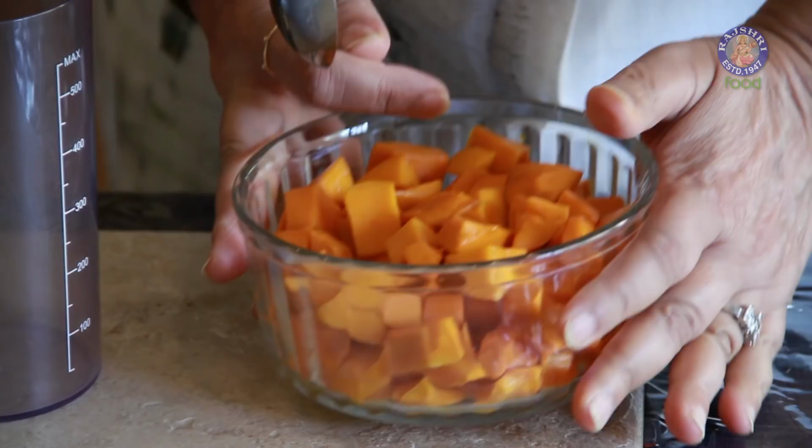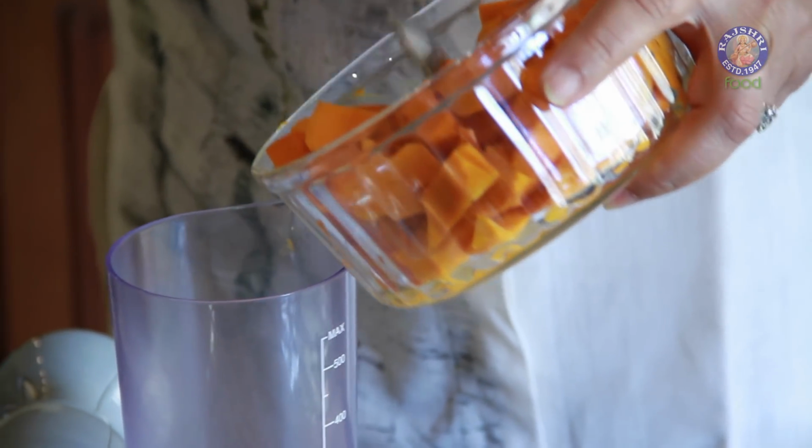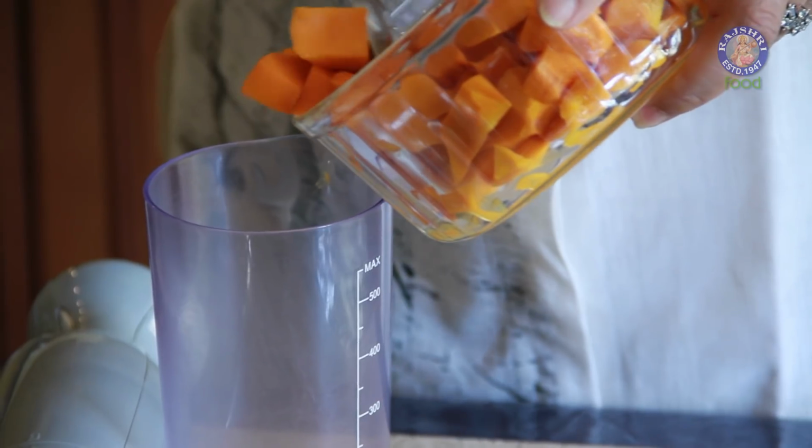So while our pudding is cooling down, we shall make the sauce with the mangoes. I have here 2 chopped mangoes. I'm going to add about half of this and churn them up into a paste.